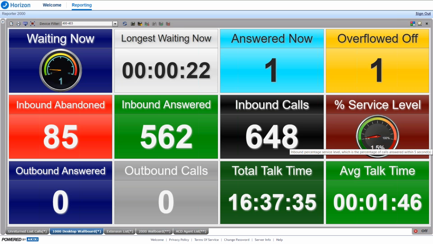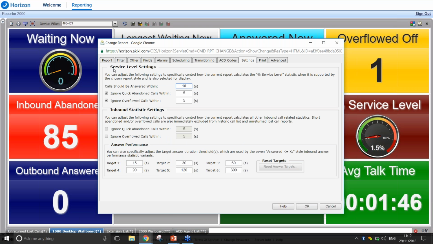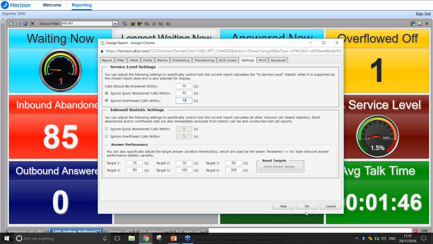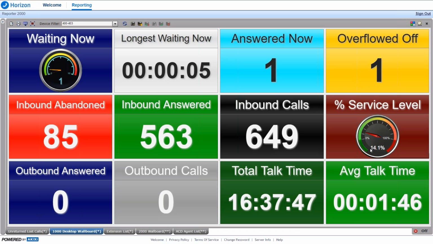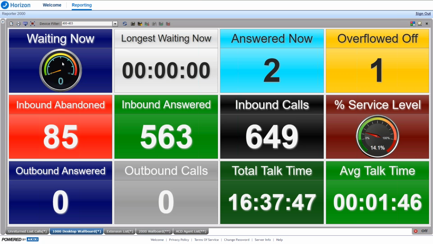Also, we have a service level within the report. Again, easy to implement the service level, so at the moment we're only at 1.5%. We can modify the report by clicking on Modify Report, go to Settings, 10 seconds, and we'll actually set these all to be 10 seconds. We won't see a huge improvement in the service level, but we will see some, up to 14%. So we can actually control what our target answer time is, which will influence the service level. And these two reports, we see lots of different businesses use to measure KPIs for both outbound or inbound teams and measure the activity at a team level to deliver service.